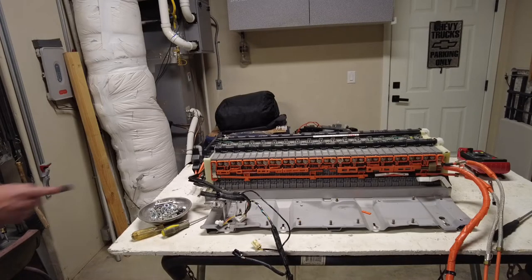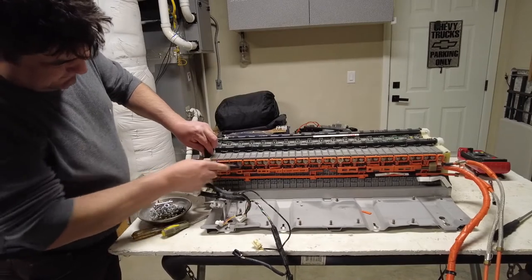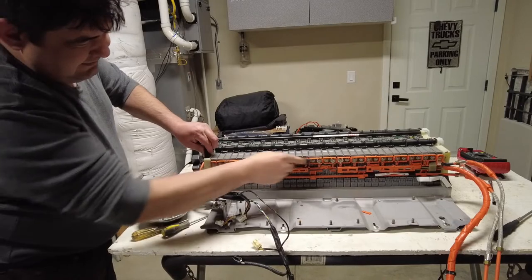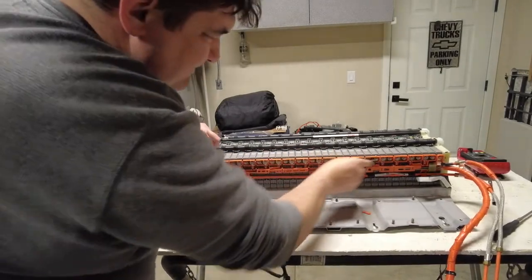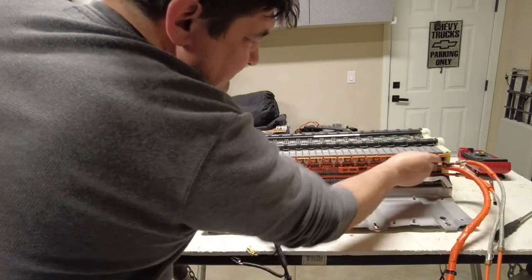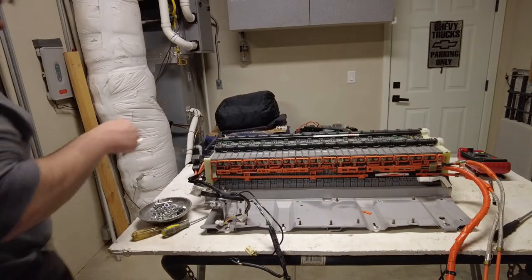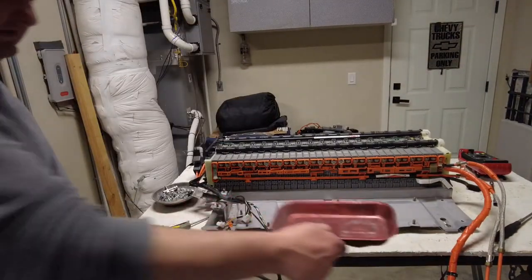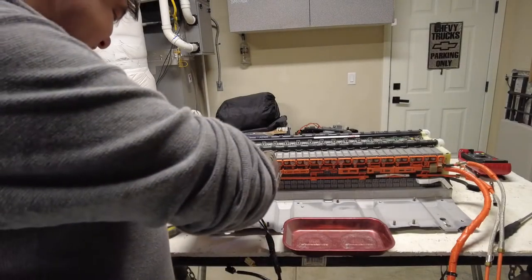So I'm going to take a nylon brush here, like I said, and just go through and get everything cleaned up to make sure there's no loose corrosion. When I'm done, I'm going to use some compressed air to get it blown down. Just place it right here. And let's go.